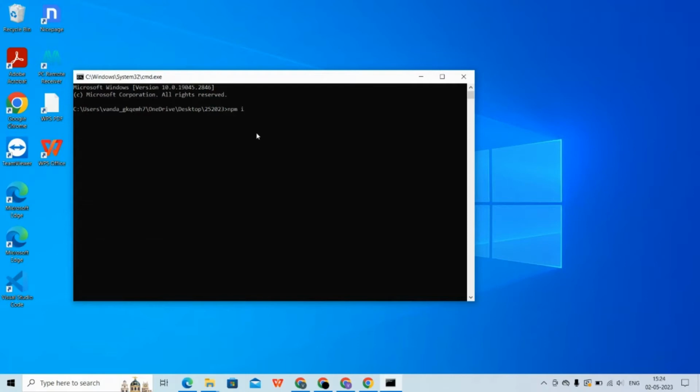For install, you can just type it as i space -g, that means globally, and again space @angular/cli and then press enter. The Angular CLI will get installed here. Before creating any of the Angular projects, you have to first install this.